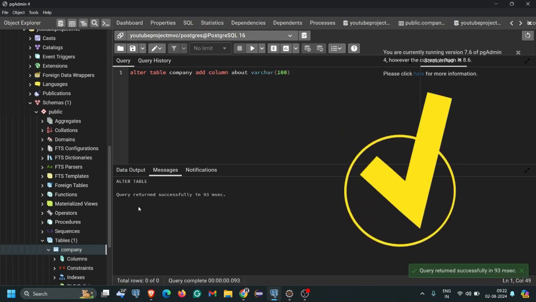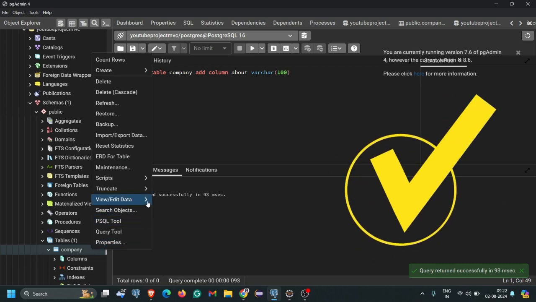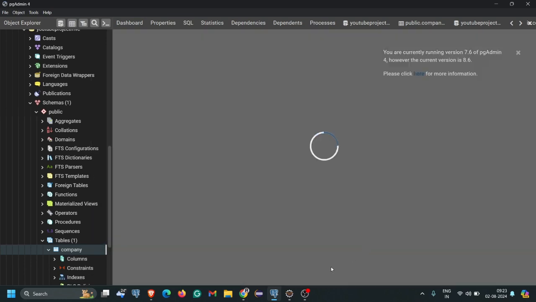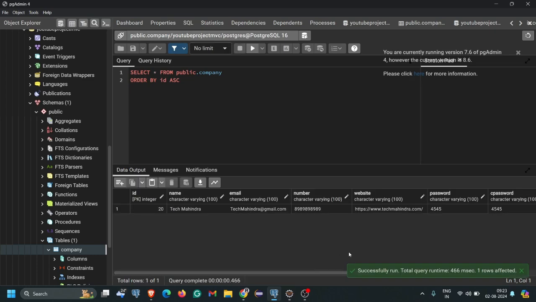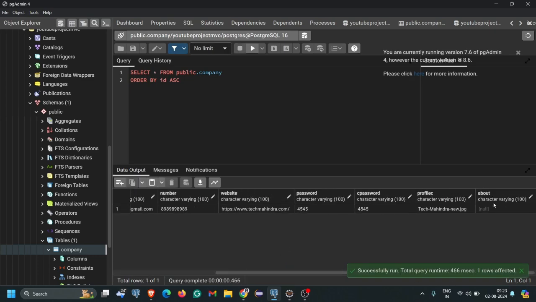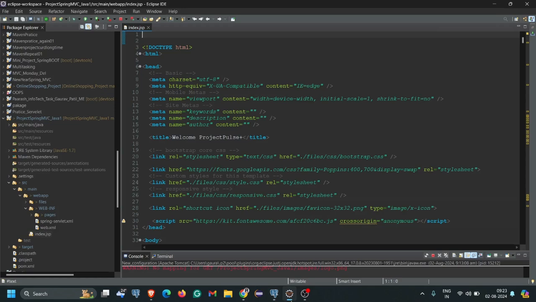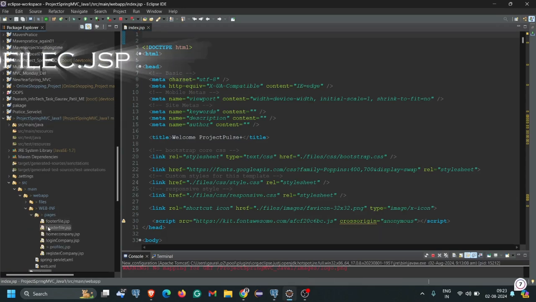Okay, here you can see our query is fully executed. Let's check whether the column has come here or not. Okay, here you can see about. So for showing the about, first thing we have to do, we have to come to our profile.jsp.